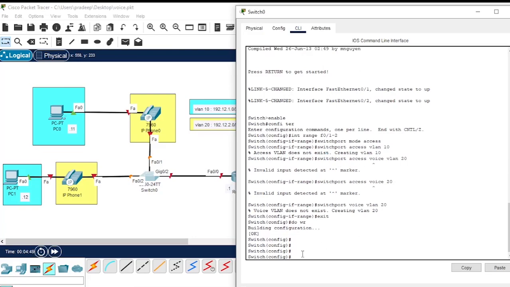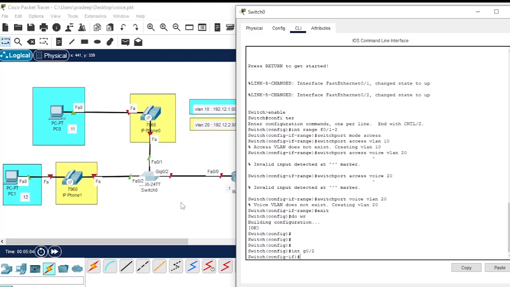Now I need to create trunk mode for this port. Interface f0/0. Switchport mode trunk.